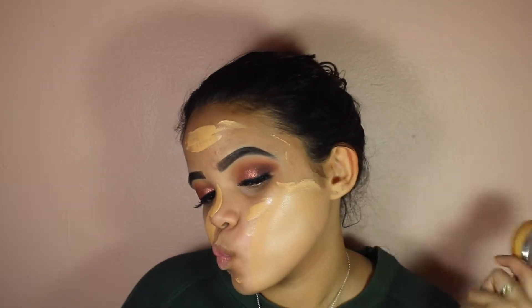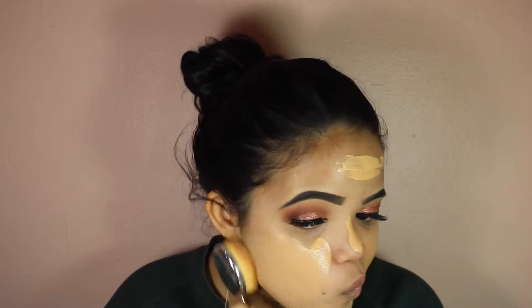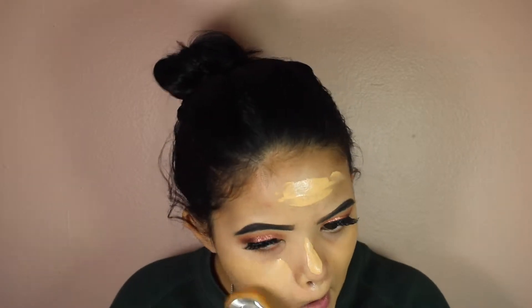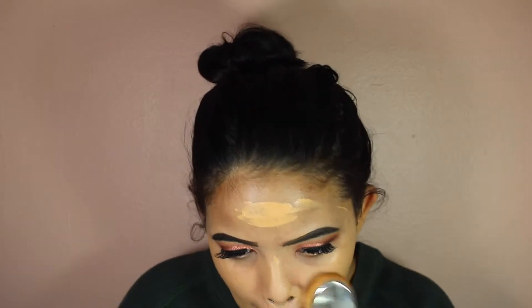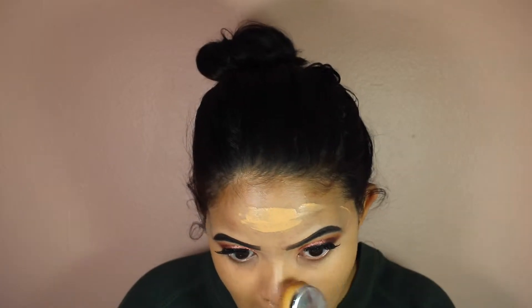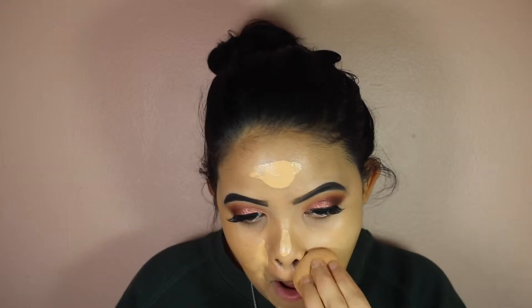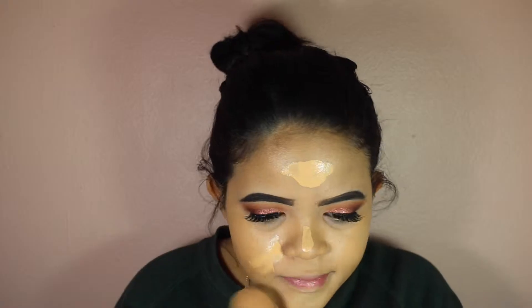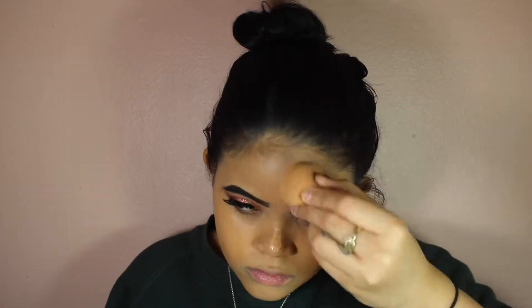I did apply lashes and did a small liner to blend in my falsies — I'll have the falsies linked down below. Now I'm going in with foundation and this big brush, one of those mock-up artiste brushes, and applying that all over my face. I did use the Angel Veil NYX primer. I'm doing a second layer with the beauty blender because the brush didn't give as much coverage as I'd like, especially around my cheeks since I get redness around my nose.